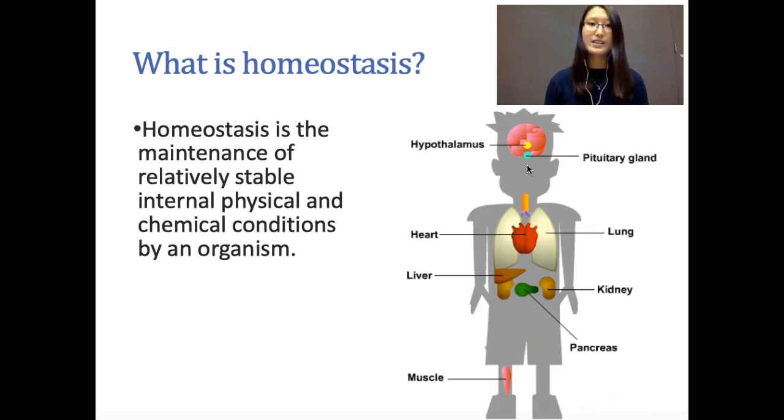So what is homeostasis? It's the maintenance of relatively stable, pay attention to the word relatively, right? Relatively stable internal physical and chemical conditions compared to the outside world, okay? So if you think about your body, obviously inside the body is very different from what the outside world is like. You have a lot of oxygen in your body. While you're breathing in, the lung helps you bring all that oxygen in so that you can keep a certain oxygen level inside your body.